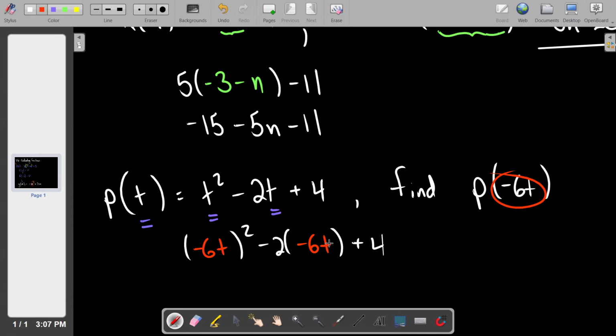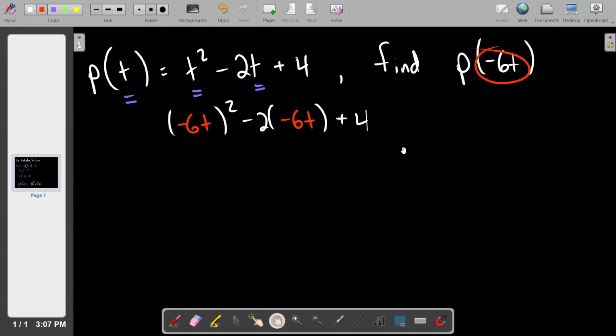It's very mechanically repetitive, right? So order of operations does kick in at this point in time. What are we going to do next? You have to exponentiate. So the purple jelly bean, or whatever the shape this is, I don't know what that is, but that has to be your priority, right? What is that going to equal? (-6t) squared. Nice, good math.